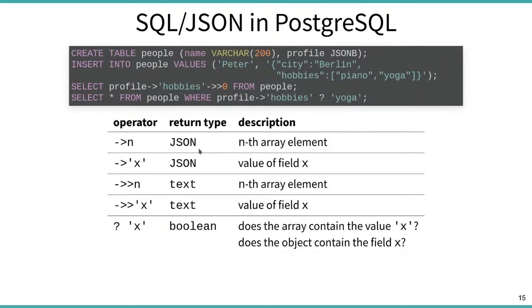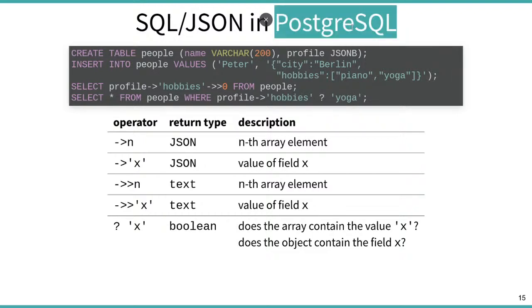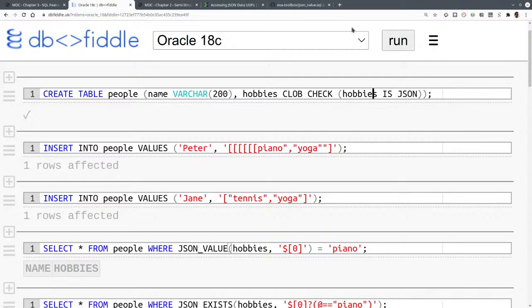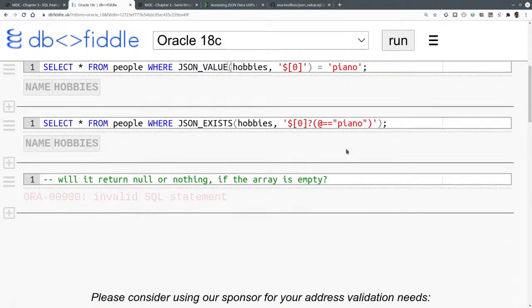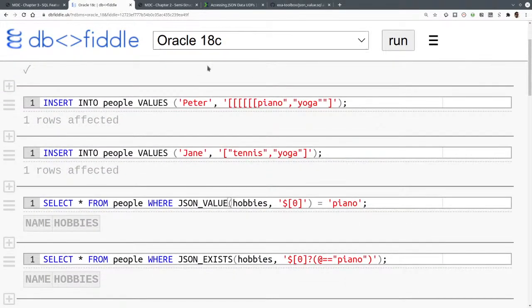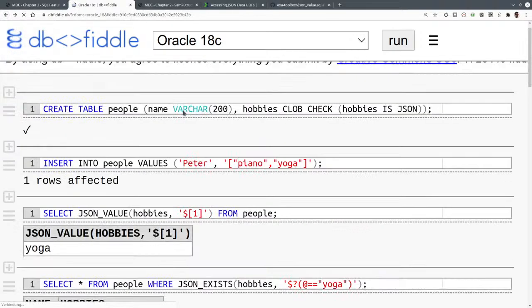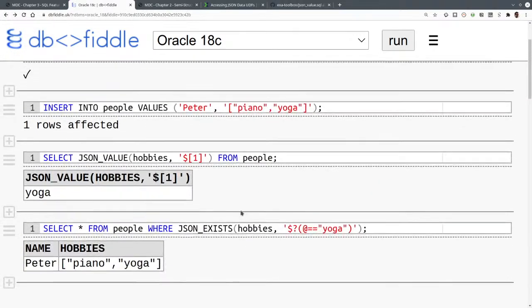Okay, now it becomes a bit weird because PostgreSQL does not implement accessing JSONs like we saw in the Oracle example. Oh, it's gone now. Here it was.